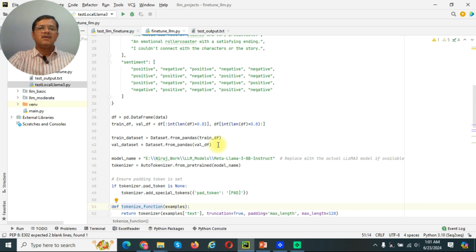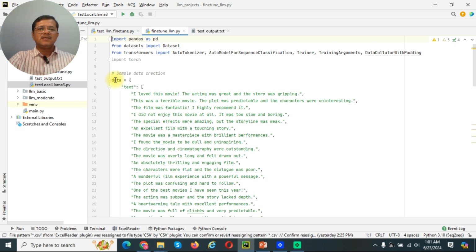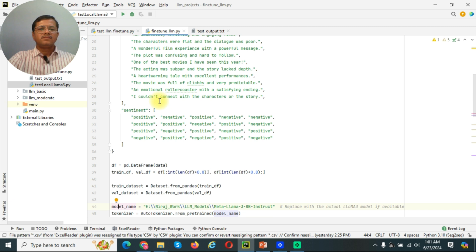So first of all, we converted this data into a pandas data frame, and after that we use the train and validation split. From this it is clear that for train we are taking 80%, and for validation we are taking 20%.